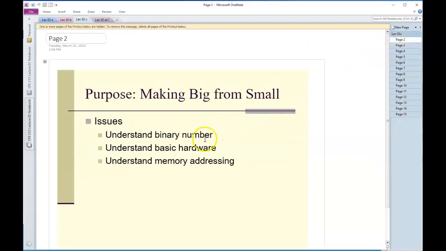To be able to do this, you really need to understand binary numbers, basic hardware associated with memory and some other elements, particularly standard decoders, as we'll get there, and also just memory addressing in general. So you need to understand how generic memories work. We'll be thinking that these are RAMs in here. Typically, they'll have some extra features on them, such as tri-states, to get these working, and we'll talk about those when we get there.